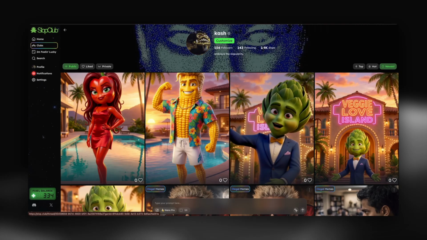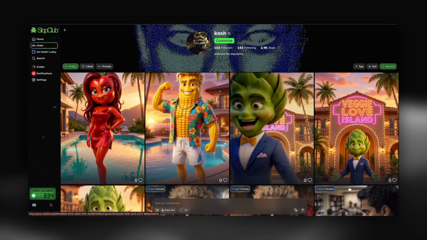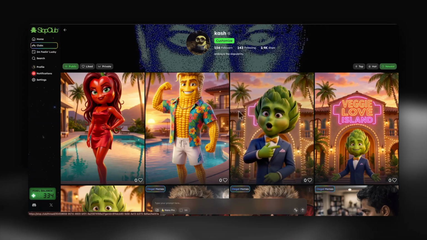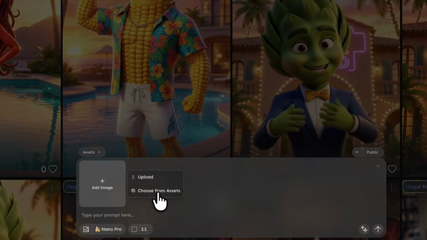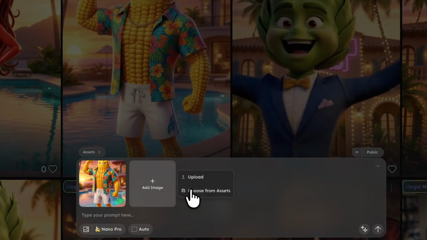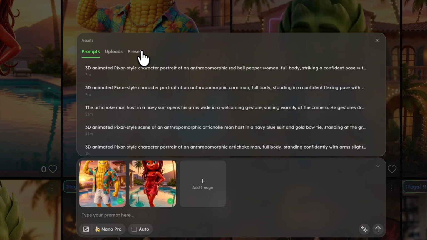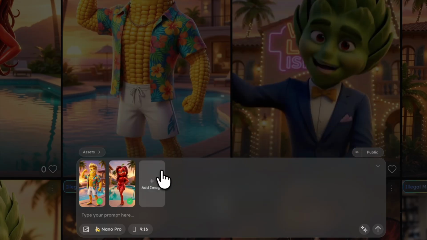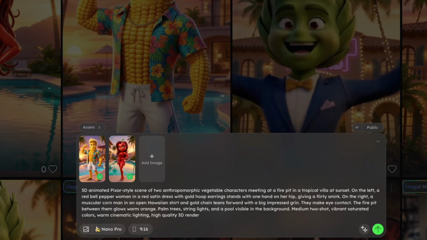Keeping that tip in mind, let's do the final part of this tutorial, which is going to be creating a clip with 2 characters. For scene 2, I've got Pepperella and Cornelio meeting for the first time. But this time, I'm not remixing, I'm doing a fresh generation. So I'm going to add 2 assets as references, and I'm going to choose Cornelio first, and then I'm going to choose Pepperella from the assets that I saved earlier. Then I'm going to go ahead to my presets and choose my character frames preset again, and then input my prompt using both characters to create my new starting frame.